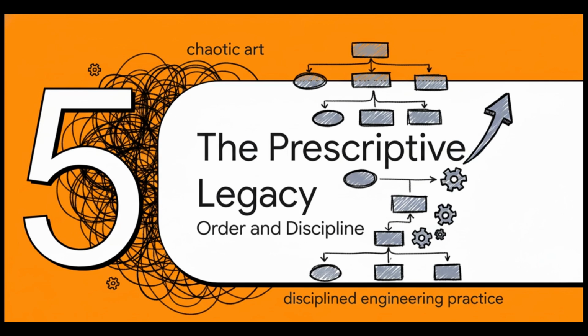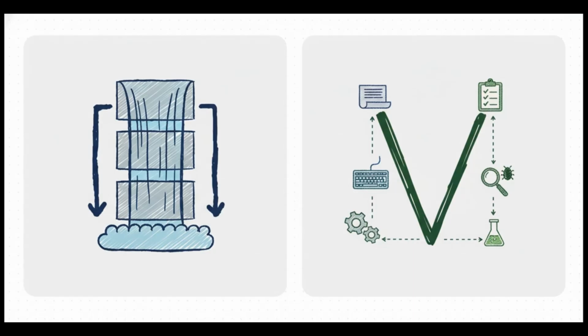So, when we look back, what's the legacy of these prescriptive models? Well, you have to give them credit. They were the first real attempt to professionalize software development, to try and turn it from this chaotic art form into a disciplined engineering practice. And to sum it all up nice and neat, the classic waterfall model is all about that simple one-way street, that linear progression of activities. The V-model is the evolution of that, putting a huge emphasis on the critical symmetry between building something and, well, making sure you built it right.